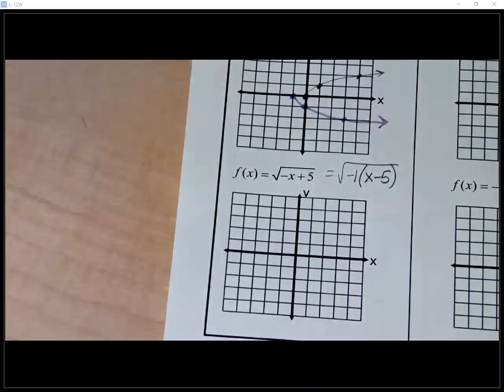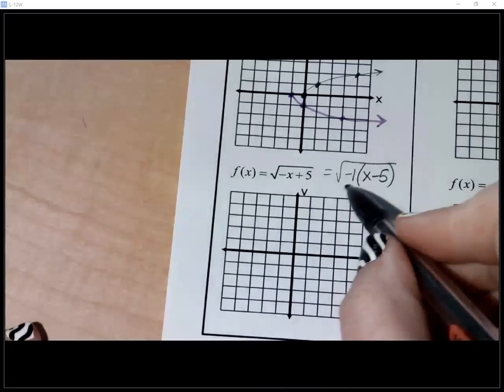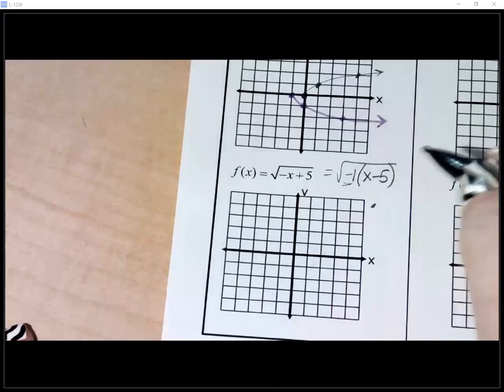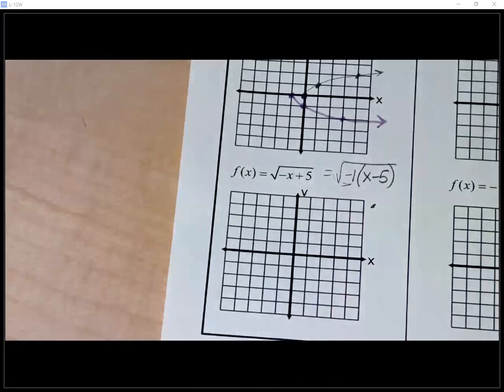So now, what does this do? Having that -1 in there with the x, because it's under the radical, right? So everything under the radical is going to happen to the x. If it were outside of the radical, it would happen to the y. So this is under the radical. So if I have a -1 times blah, blah, blah in the radical, what does it really do?